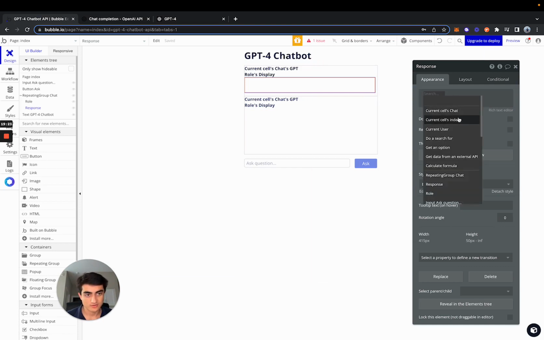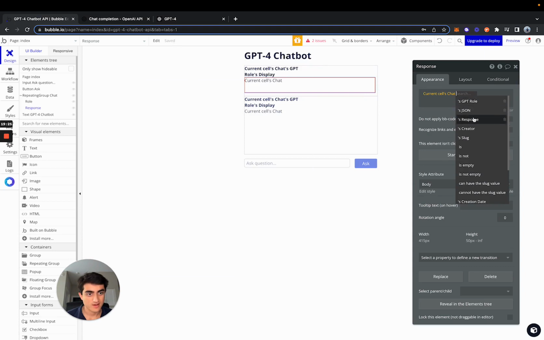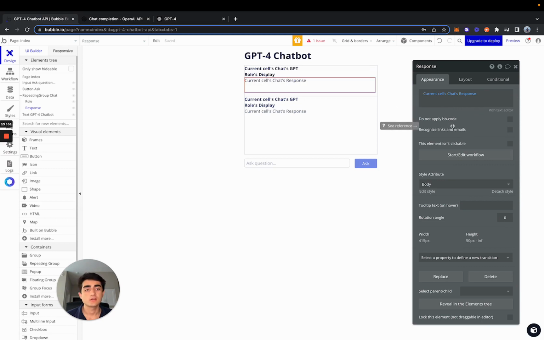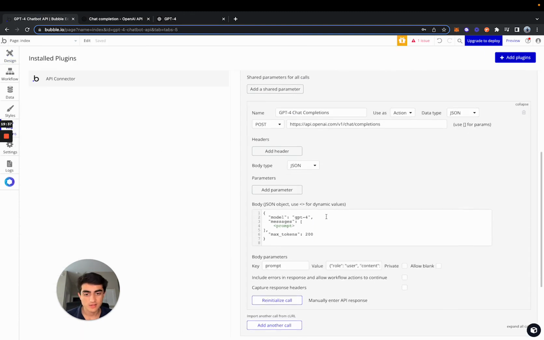So current cell's chat's responses. Oh yeah, I think that actually should be it. Oh, and one more thing, guys, in the plugins, I forgot I had one of the parameters set to max token. We want to make sure this is max tokens. Otherwise, we're going to get an error when we send a request.